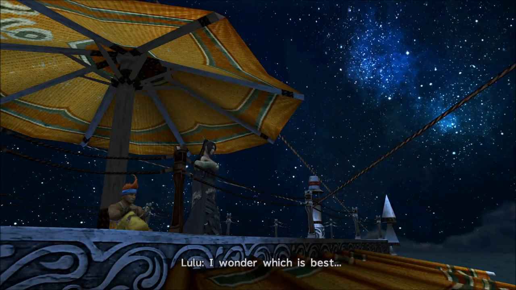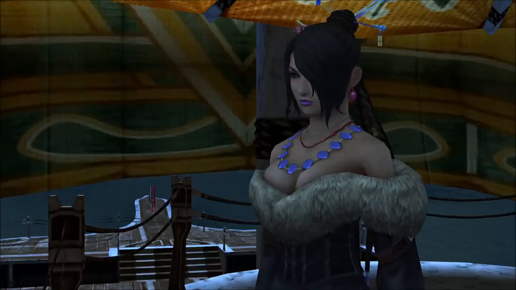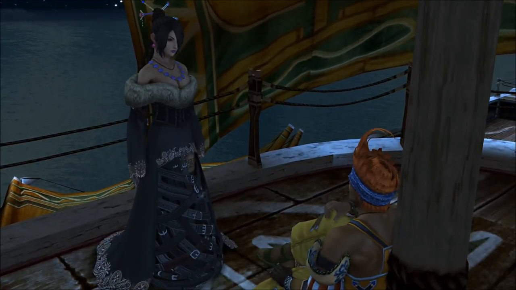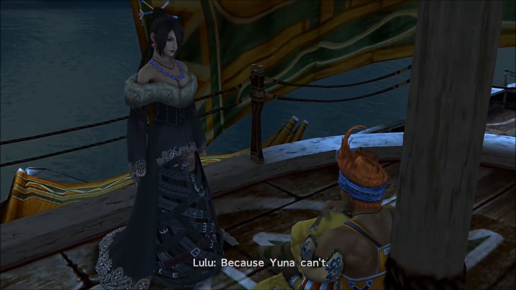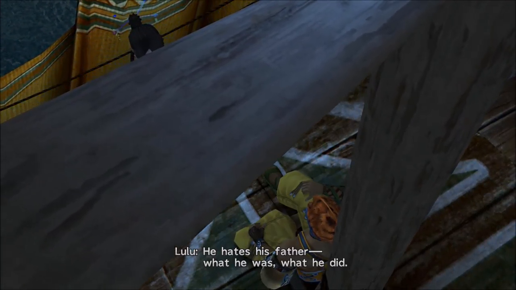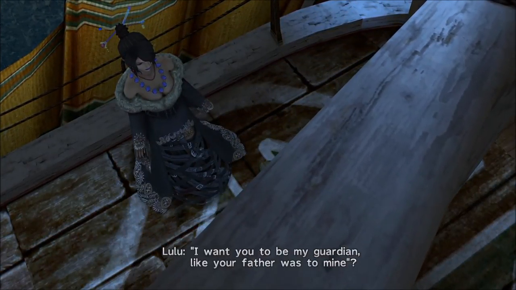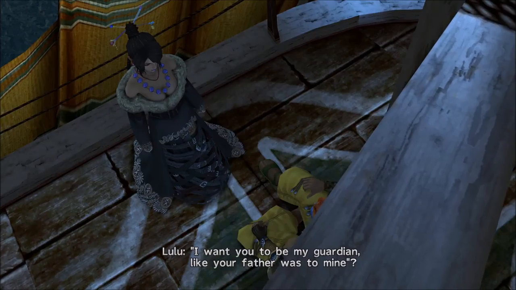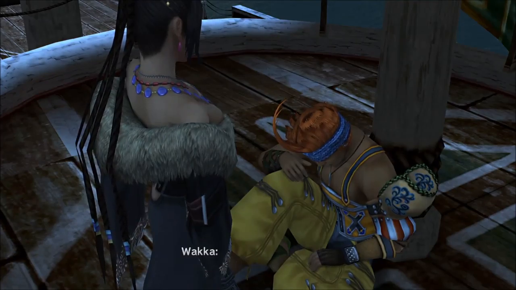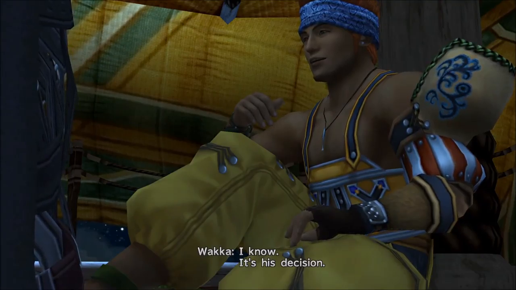I wonder which is best. Okay, but I want to talk to you. Why don't you tell him he should? Should what? Become Yuna's guardian. Why me? Because Yuna can't. Why not? He hates his father. What he was, what he did. Do you really think she can possibly say to him, I want you to be my guardian, like your father was to mine? Aren't you being oversensitive? All right, all right. I'll try talking to him after the tournament. Be discreet. I know. It's his decision.